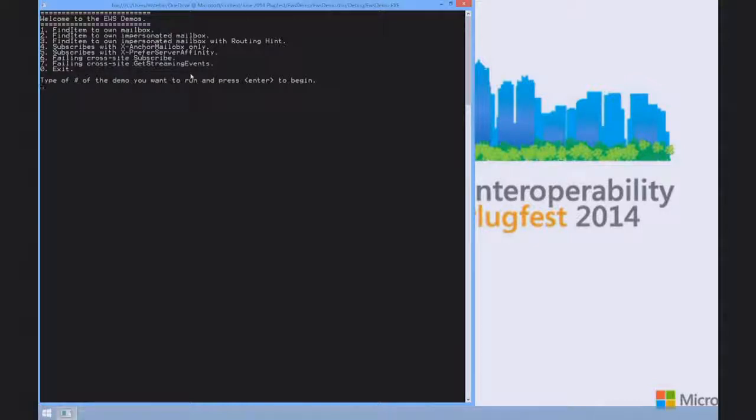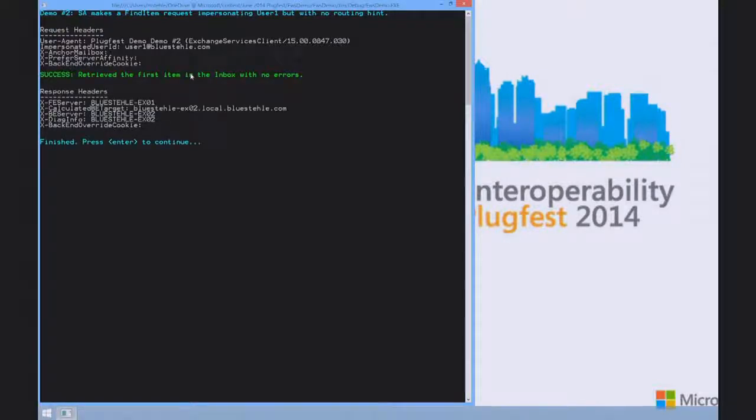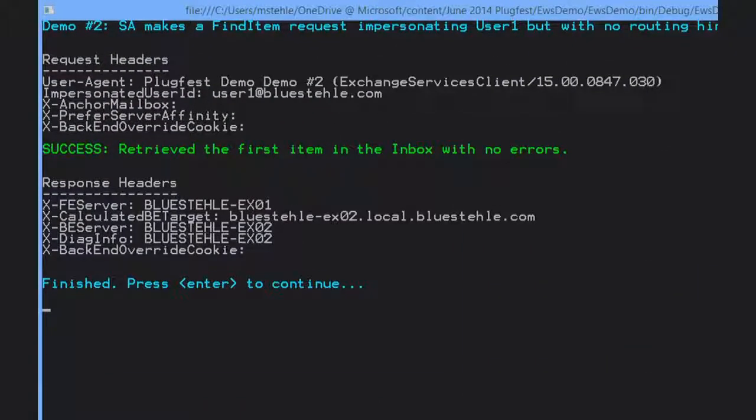So I'll cut over here to a demo. What we'll do very quickly, I'm going to run a demo here. I'm just making a simple find item request as a service account, and I'll zoom in on this a little bit. So you can see here, I'm impersonating user 1 as the service account, but my request is going to Exchange Server 2.